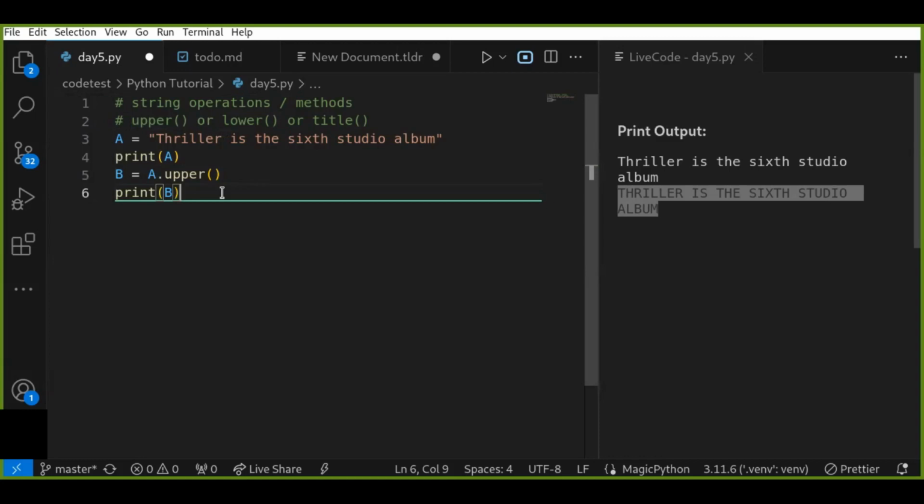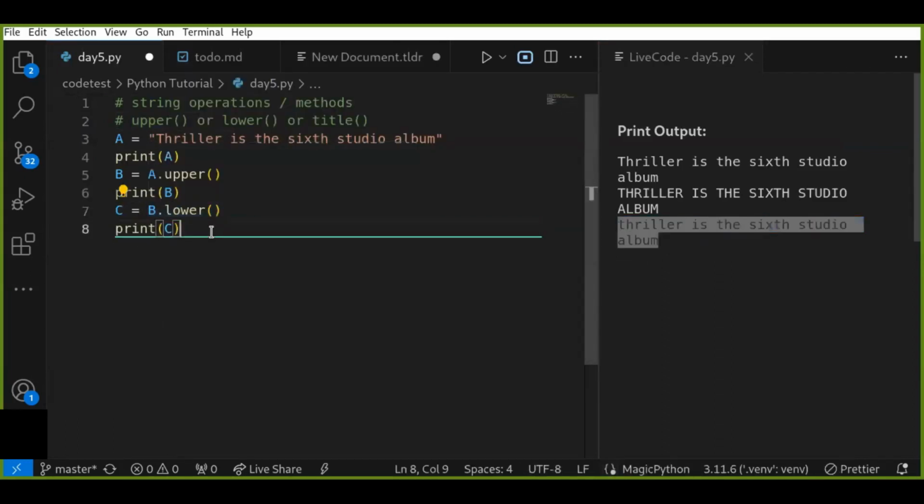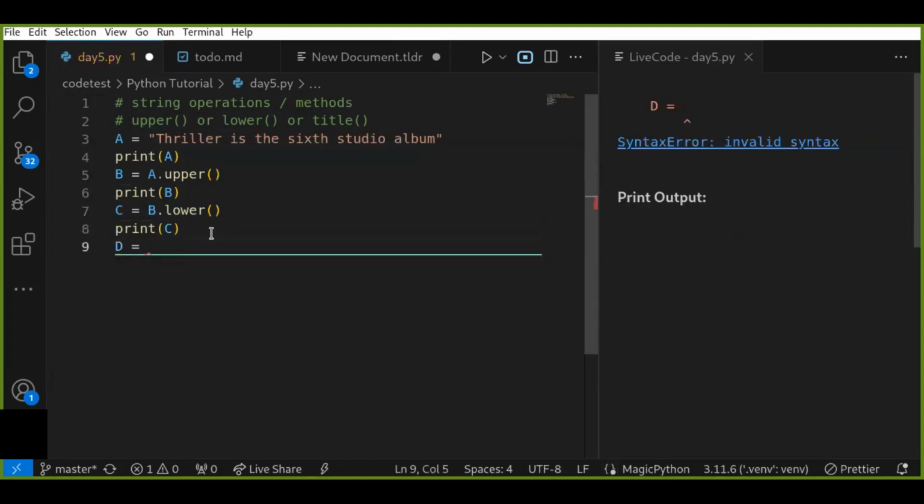The same is true for lower. You can convert, for example, all uppercase characters into lowercase. And the other is, for example, title, which is used to make a title. The title method converts the first character of each word to uppercase.